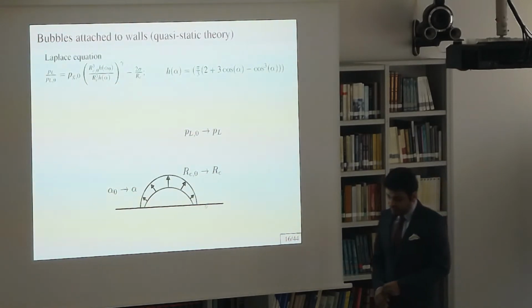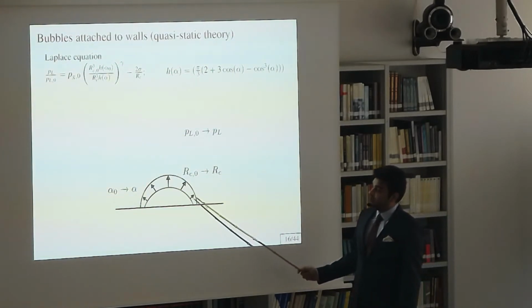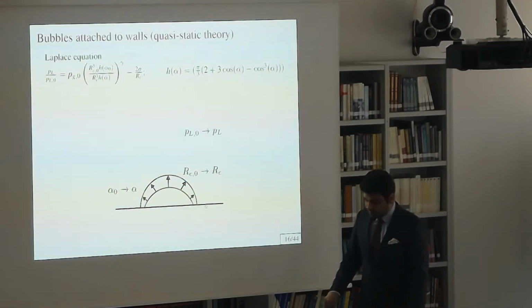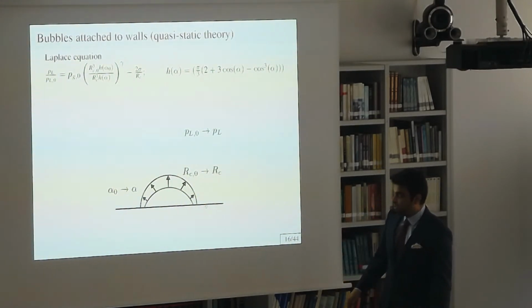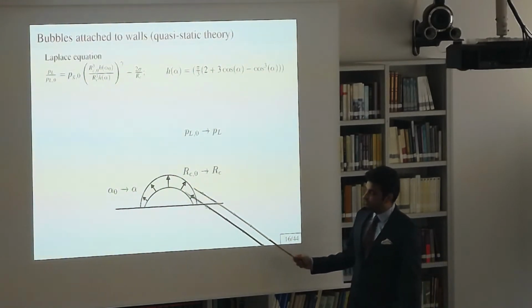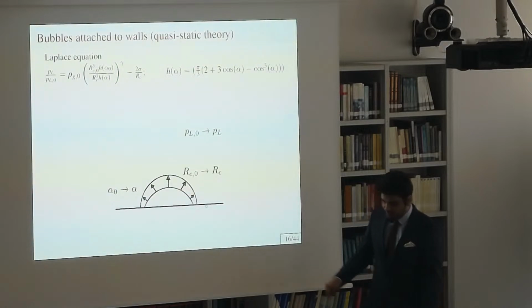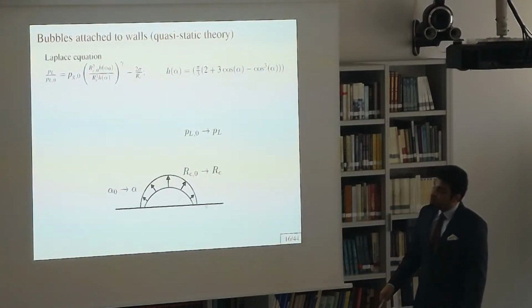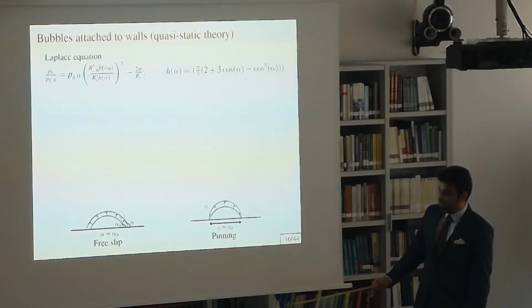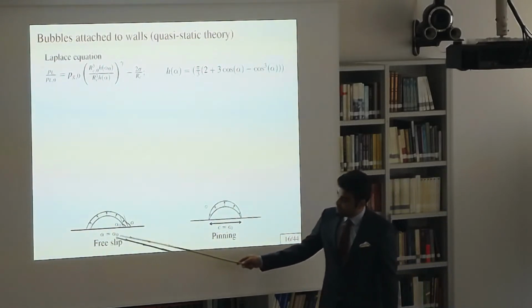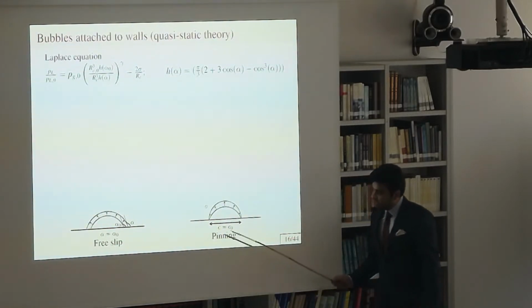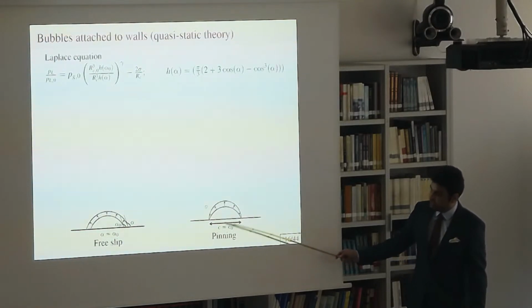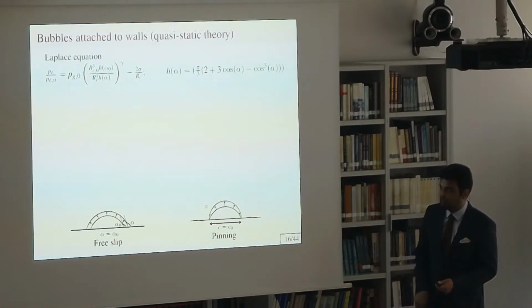One can present similar stability arguments for bubbles which are attached to a wall. In this case, we can imagine that the bubble remains as a spherical cap throughout the evolution, such that the geometry of this bubble is controlled by two parameters, which are the radius of curvature and the contact angle. Now we look into two limiting cases. One is what we call free slip, where the bubble can move freely on this solid boundary with a constant angle of contact. And the other one is a pinning boundary condition, where the length of contact remains constant and the bubble is pinned at the initial location.